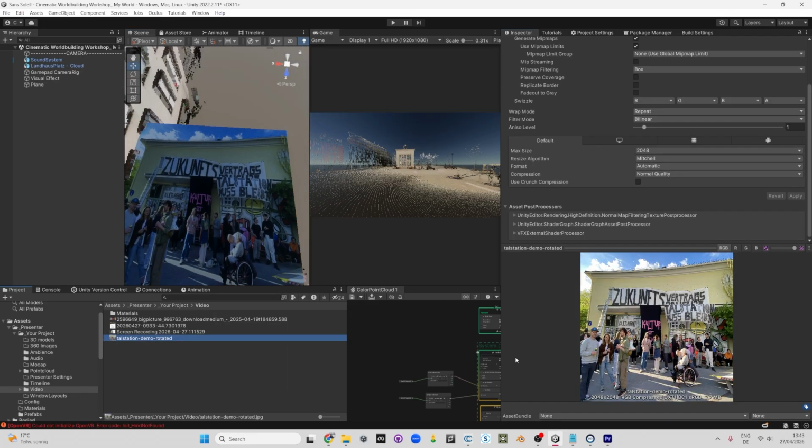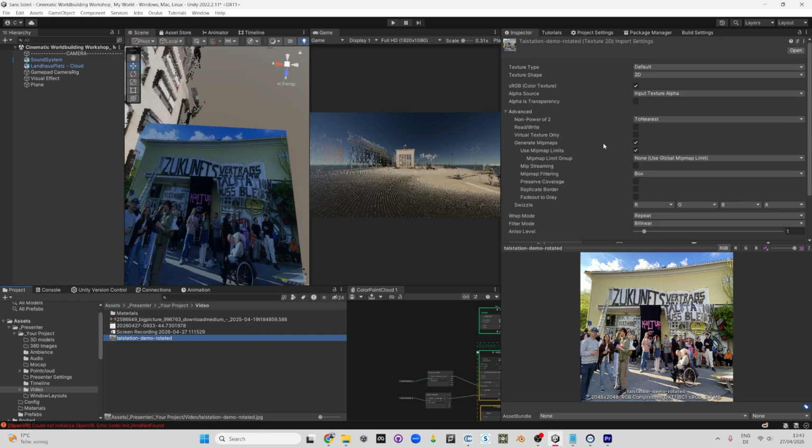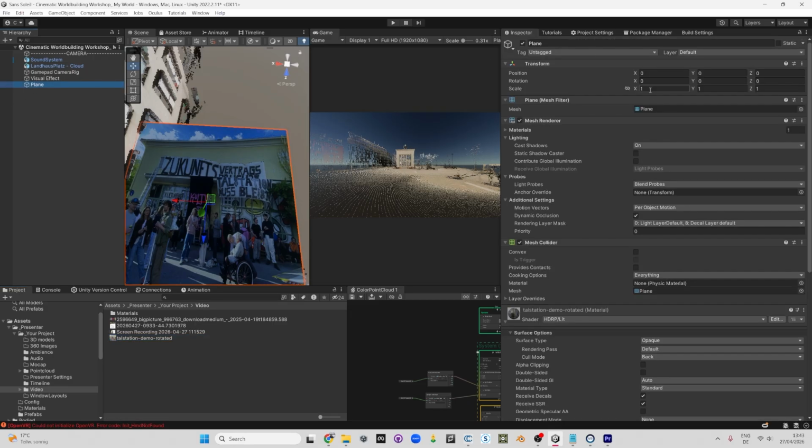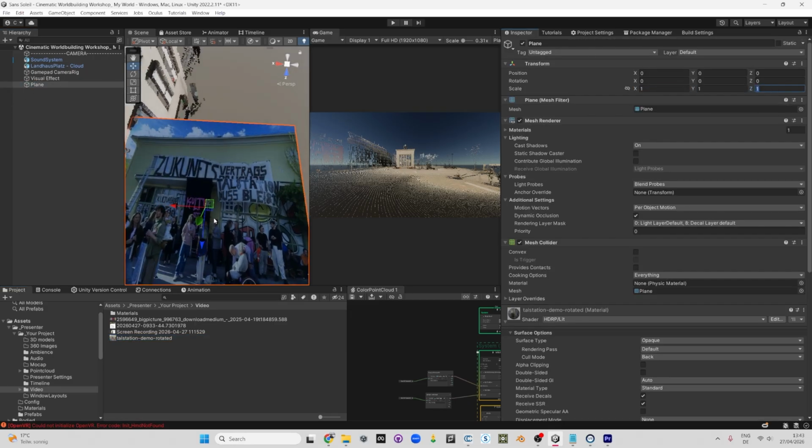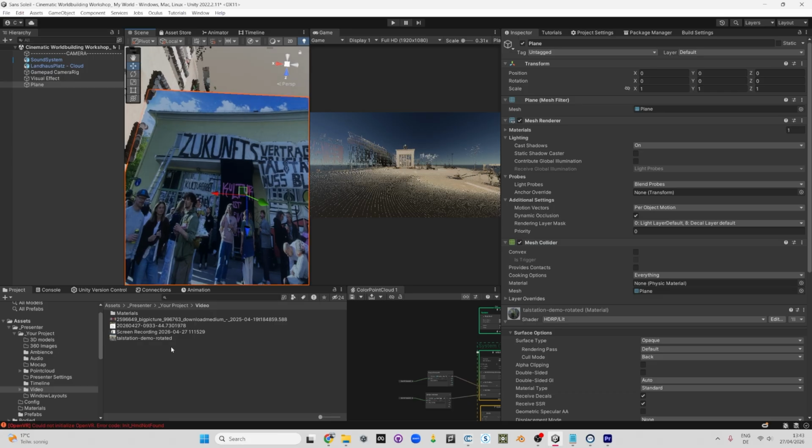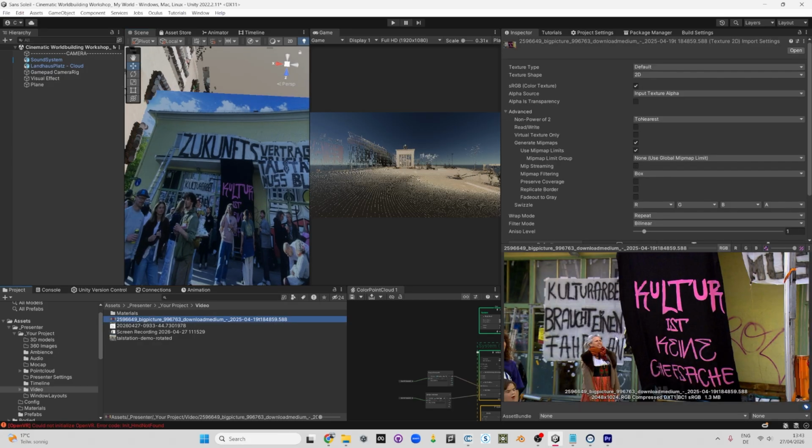Important here is, as I mentioned earlier, that if the resolution is in a ratio of 1:1, then you also want your plane to be scaled in the same ratio. You will see it better when I import this one, which is in the ratio of 2:1.